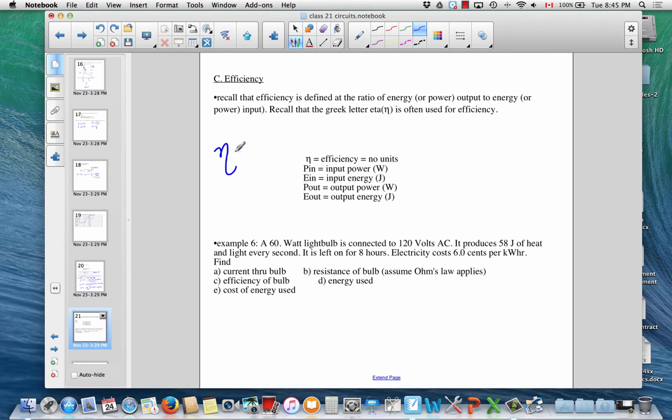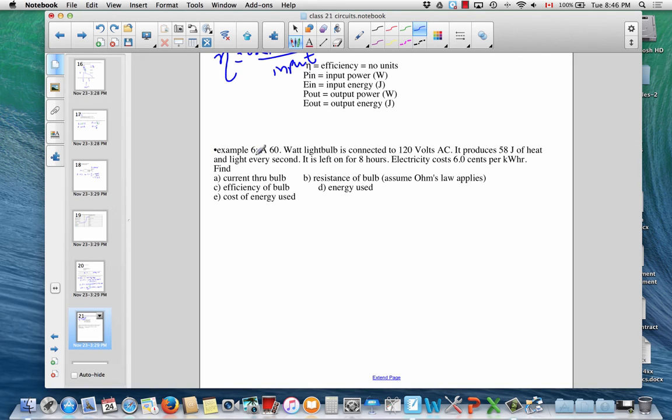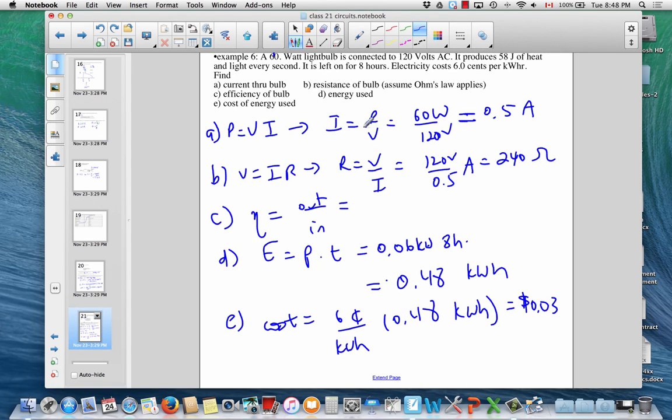The concept of efficiency we've seen before. It's the ratio of useful output to input. So here's a calculation for you to try, and just pause the video and give it a try, and then you can have a look at my answer. Using the ratio of power to voltage, that's a little untidy there. Ohm's law gave us the resistance.